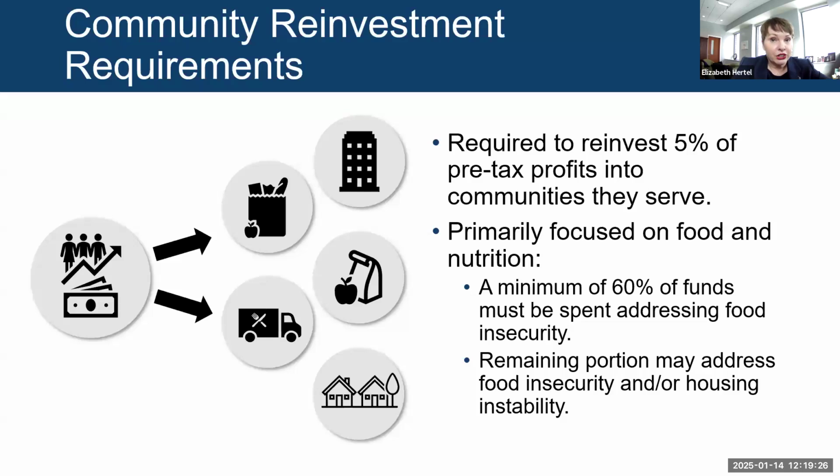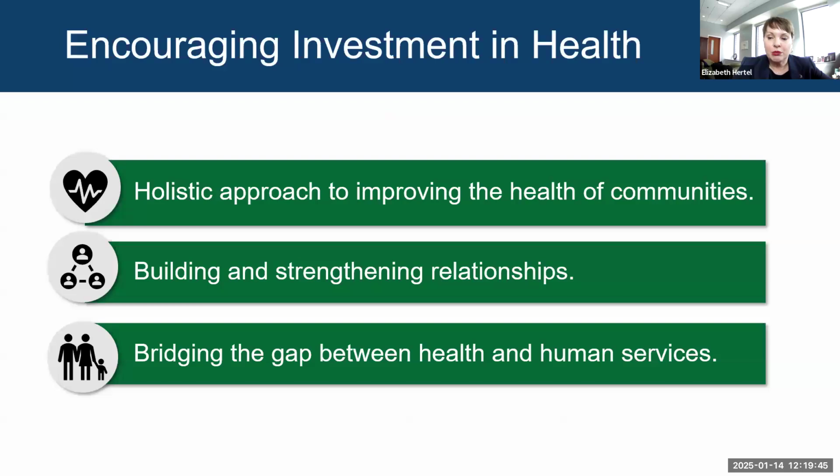We are still in the very early days of implementing this community reinvestment initiative, but we are optimistic about the results as we continue this partnership between our residents, our health plans, and our community organizations, focusing on food and housing security. The next slide, community reinvestment presents an opportunity to go beyond the traditional and individual Medicaid services designed to improve health outcomes, and it allows for investments into improving the health of communities holistically.